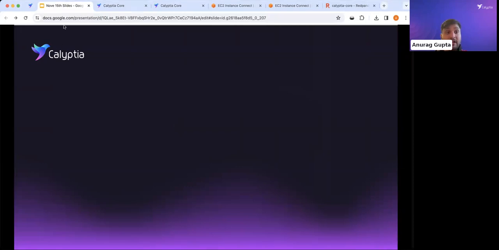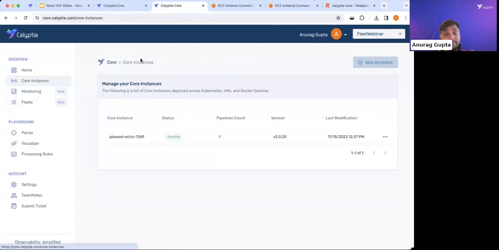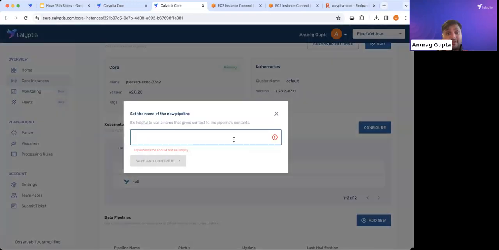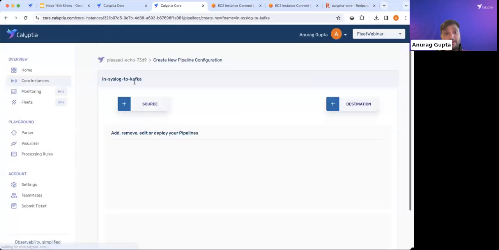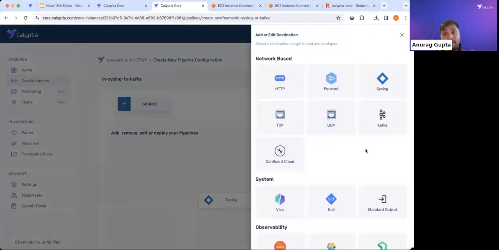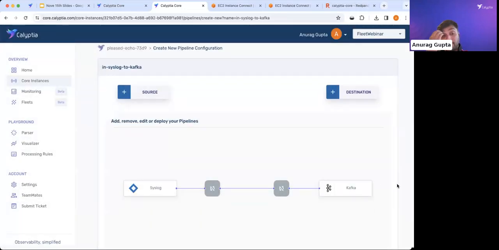You can see the UI right now is very configuration based, but with the pipeline builder in Calyptia Core itself, if I just show that real quick, the idea is to mimic a lot of the nice aspects of a data pipeline. Say something like syslog to Kafka, where I might take syslog here and Kafka there. So to mimic something like this for fleet management as well.